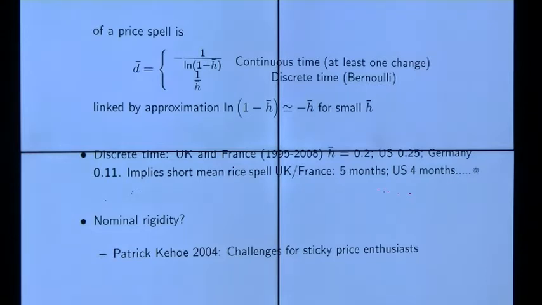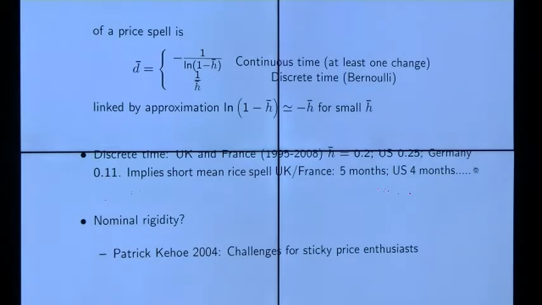So we can use the frequency to answer that question. That's what the data tells us. Now you can do some other exercises. You can work from the sectoral frequencies at the disaggregated level. You can look at tomatoes and so on and add them up using the CPI data, allowing for heterogeneity. But that's roughly what it is.